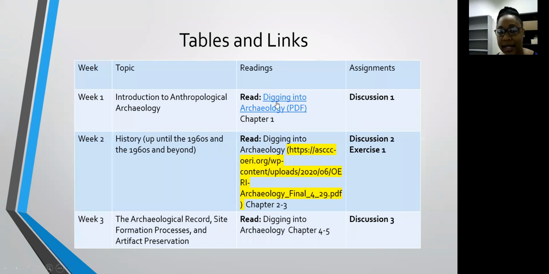So here, the title of one of the texts for one of my classes, it's actually called Digging into Archaeology. And so I just use that title, and if you click on it, it's going to go to that PDF. And I also like to add what it is. So here we have PDF in parentheses as a part of that, so that for screen readers, they know they're about to open a PDF, or they know they're about to see a YouTube video, or whatever web page, something like that. So we'll fix that on this table as well.